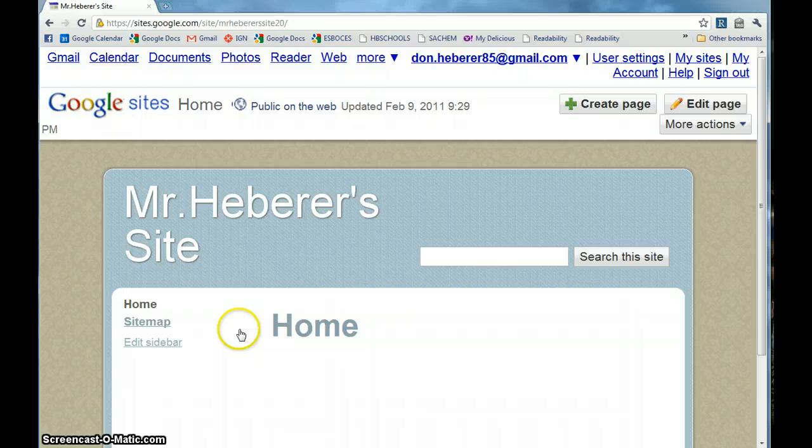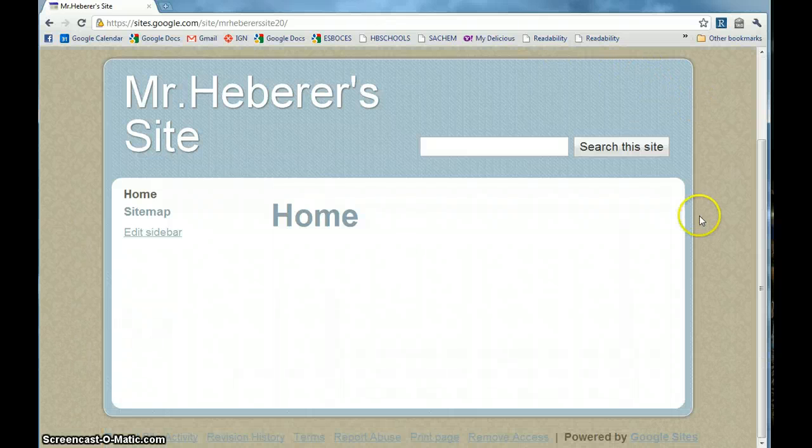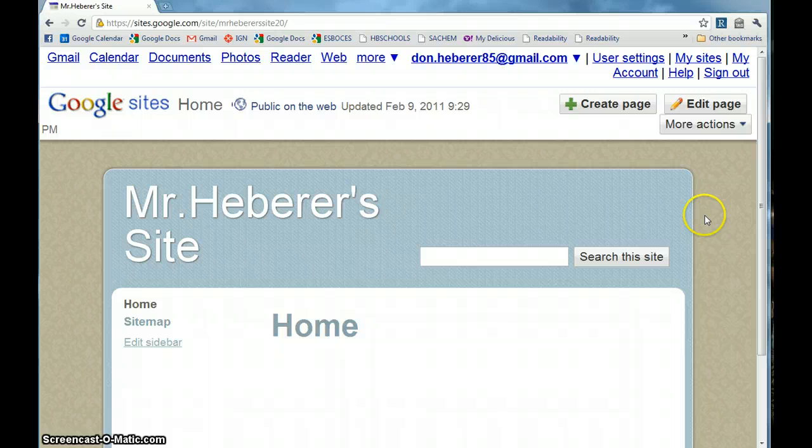Anyway, this is now my interface for Google Sites. Now, I want to bring your attention to a couple different things that we have here. It says at the top Google Sites. It gives me all my Google tools. This is almost like my Google dashboard, if you will. This will allow me to modify my site. Now, anything below this white bar right here, this is what the user would see on Google Sites.